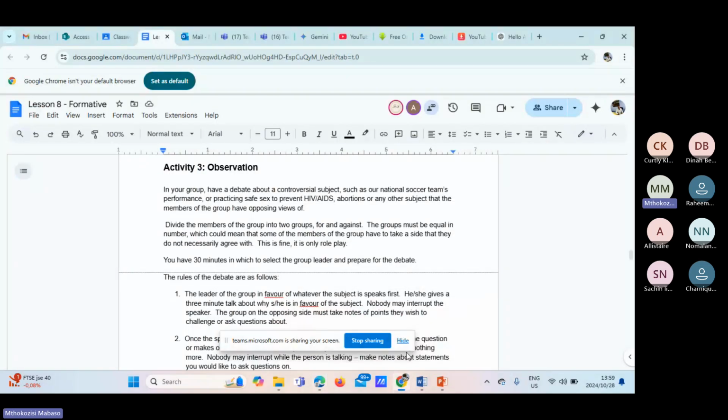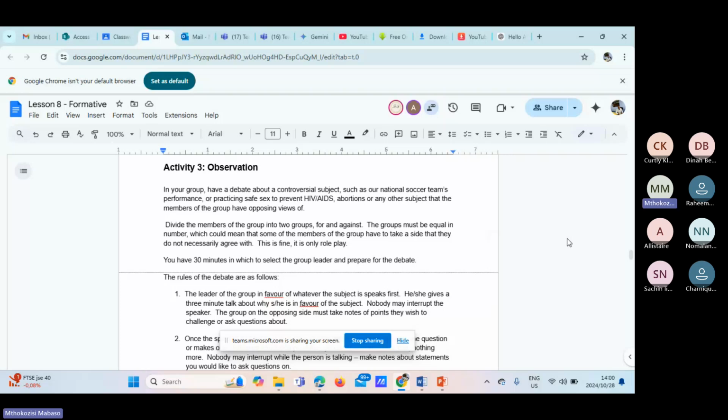So, in activity 3, it says, can I just quickly read this out and then I'll explain. In your group, have a debate about a controversial subject, such as our national soccer team's performance, or practicing safe sex to prevent HIV/AIDS, abortions, or any other subject that the members of the group have opposing views of.